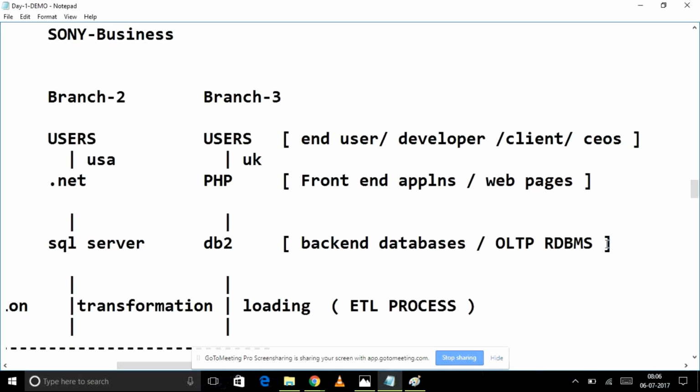So here, let me take one example for this. I want to withdraw money. So I have a debit card and swipe my card, and then I will provide some PIN number and amount. If the amount is available in the account, I can withdraw the amount. Once we finish the withdrawal transaction, we will get a payslip. In the payslip, we have some information. That information is called current transaction information, current transaction data. That current data will be saved under the OLTP database.